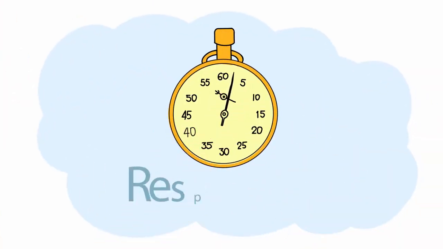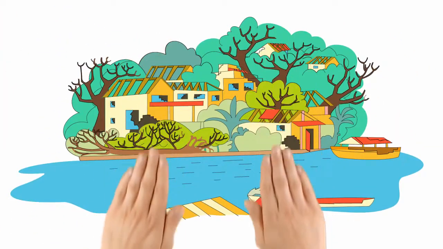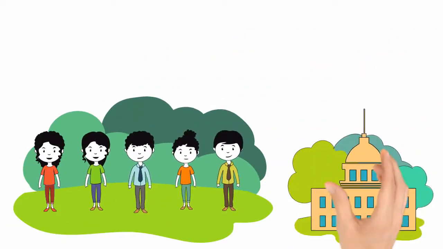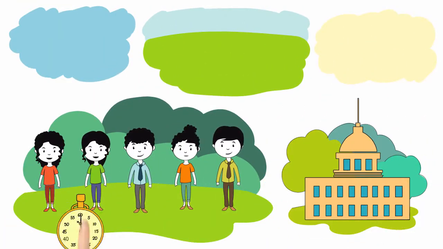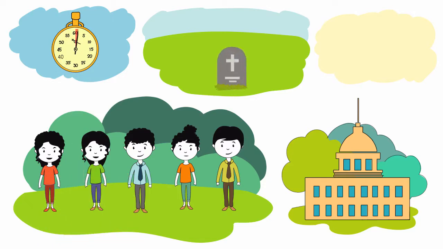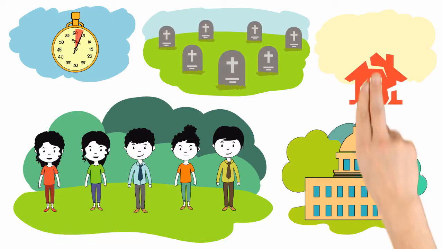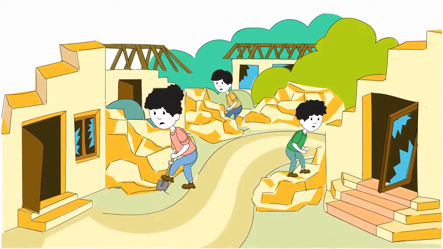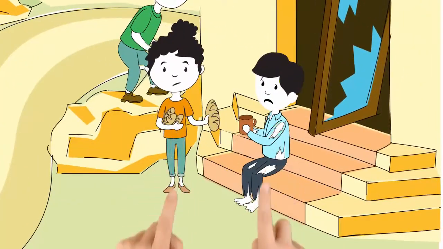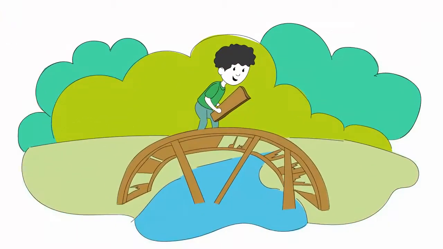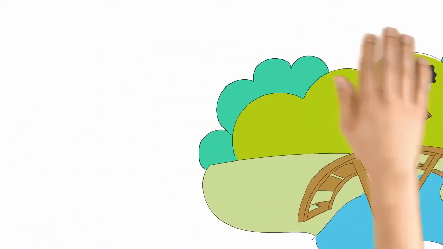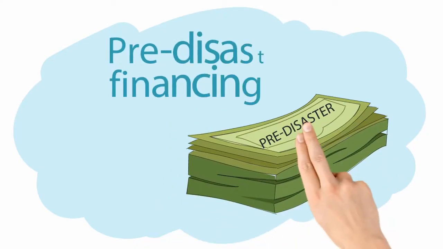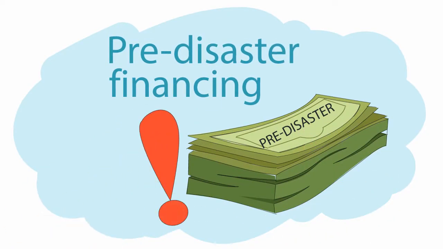4. Responding. When a natural hazard hits, Mia, her community, and the government enter the response phase. It is essential to respond quickly to avoid further loss of human life or material damage. They can do this by helping with the search and rescue effort, providing temporary shelter and food, and quickly repairing the most needed infrastructure. The ex-ante financing will play a big role in making this quick response possible.